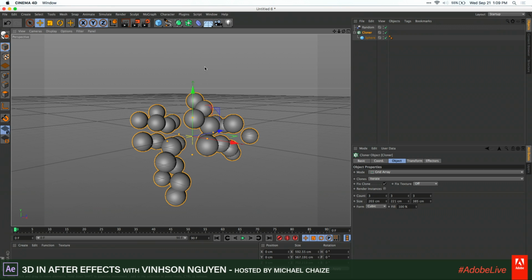Oh, nice. Because in After Effects, you can't really create transparent materials. You can lower the opacity, but it's not the same thing. I see what you mean. So let's say you need something like a glass prism or something like that. In After Effects, you can't easily do that, but in Cinema 4D, you can within like 2 seconds.